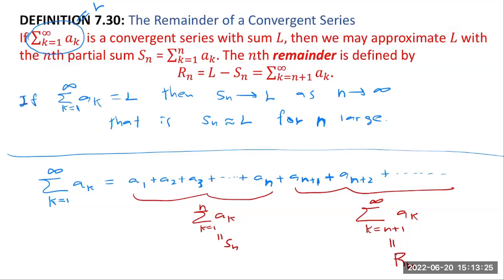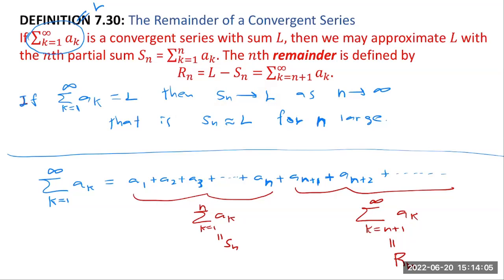What does that mean? First of all, what do you mean by this series converges to L? That means the sequence of partial sums should converge to L, right? So in other words, if sigma k goes from 1 to infinity of ak is equal to L, then the sequence of partial sums Sn approaches L as n approaches infinity. By definition, right? The sequence of partial sums should also approach the same L as n goes to infinity.